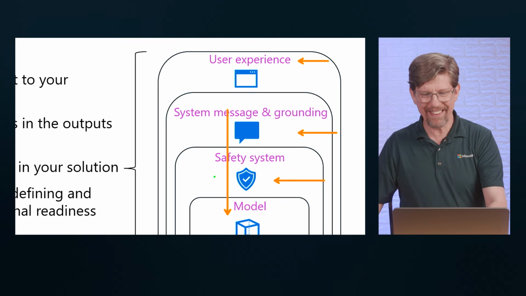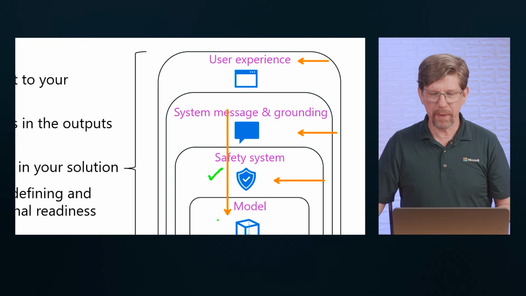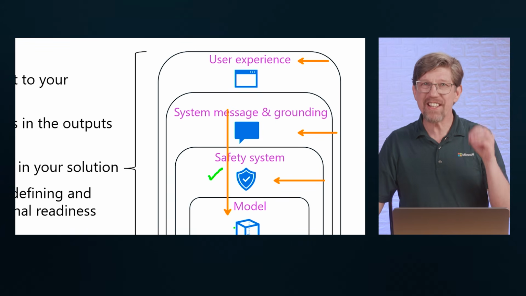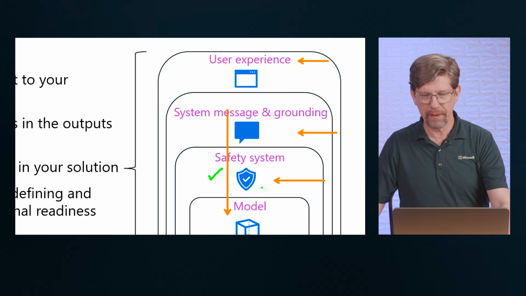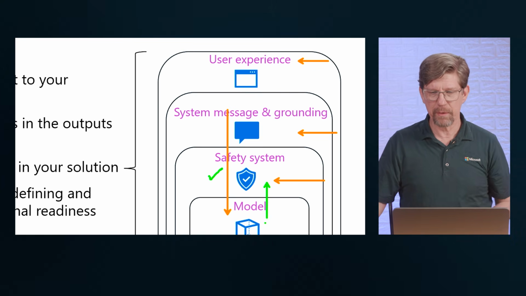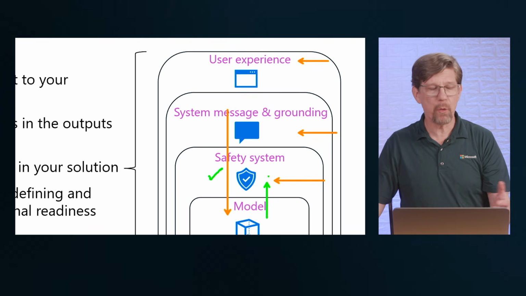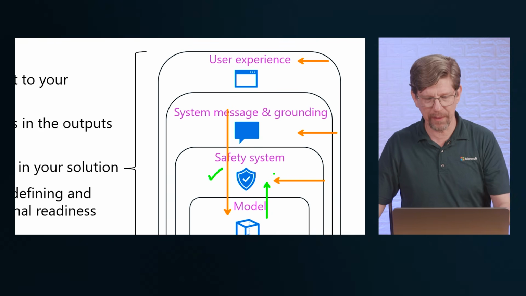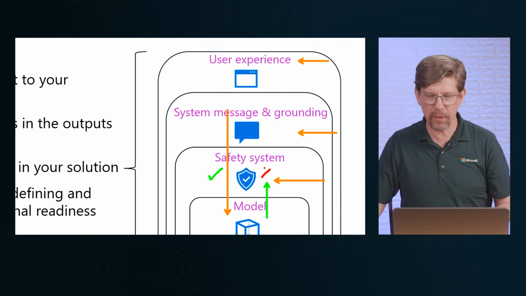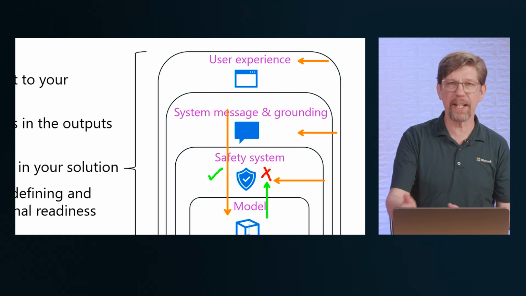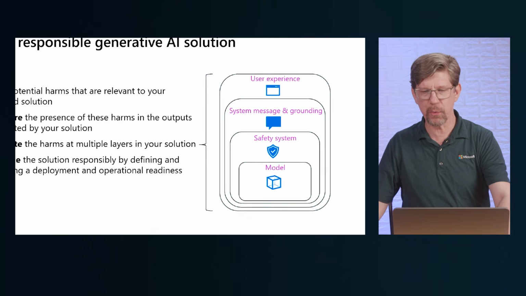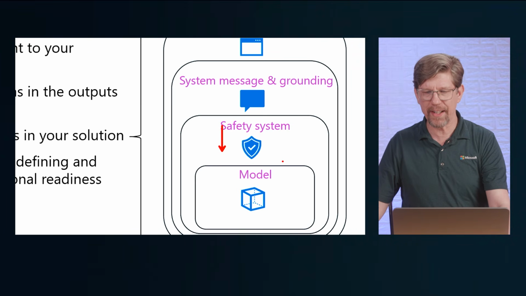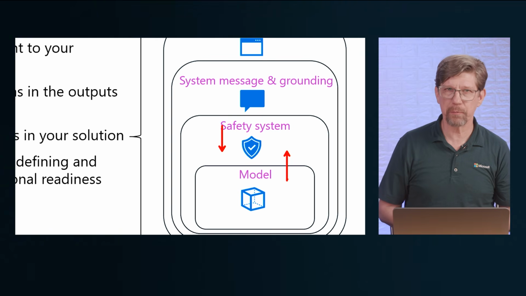But let's assume that we let that pass. We had a little conversation with the model. It is possible that the model was still led astray. And so the conversation came out, and we will review one more time. Was that response appropriate? If not, we have that opportunity to stop it again before we get any further. So the safety system allows us to tune and to tweak the conversations that are going to go in and out of that model.